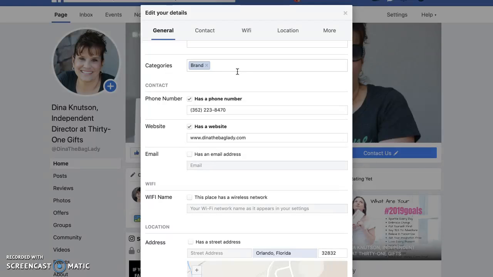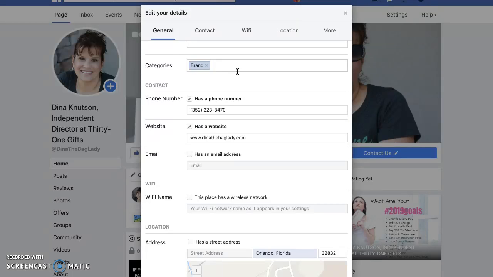You are not. Now the reason for that is that you will have the ability on this page to have a link where they can click shop. And you can actually, it takes a little effort, but it's worth it in the long run. You can actually post pictures of products and links to your page for that product. So you can link them right to the product they're interested in, it'll show the price, and then they can shop for it. But you have to be brand in order to do that. And that is another segment at a different time, but that's important.